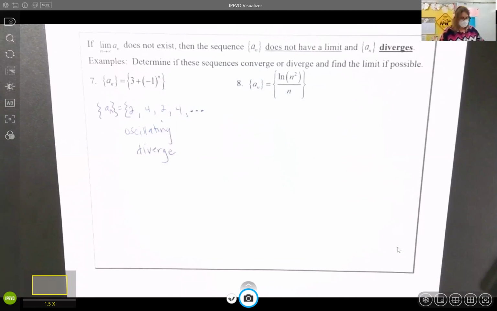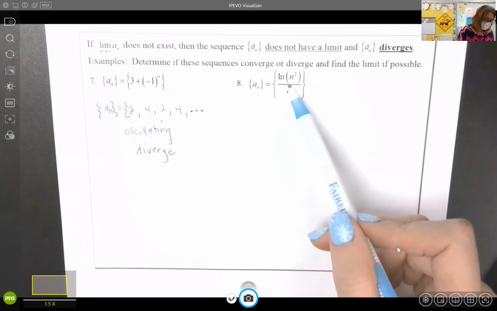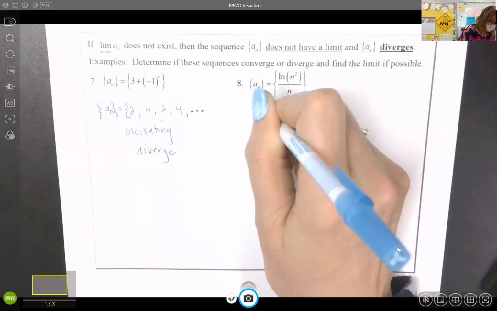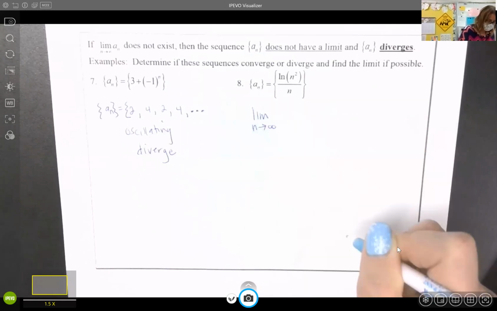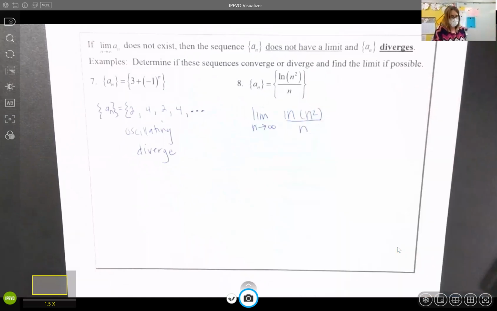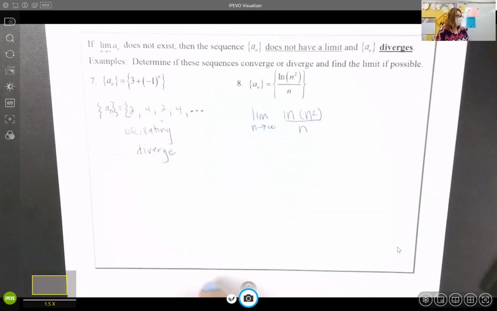Okay? All right, so this one, now we're going to see if it converges or diverges. So we're going to take the limit as n approaches infinity. Make sure I write this right. How do we know, like why on the other one did we not do the limit, and now we can do it? Because on this one, it's just going to go 2, 4, 2, 4, 2, 4. Sometimes you plug in numbers and sometimes you don't. You're just going to have to look at the equation to see what you think you do.